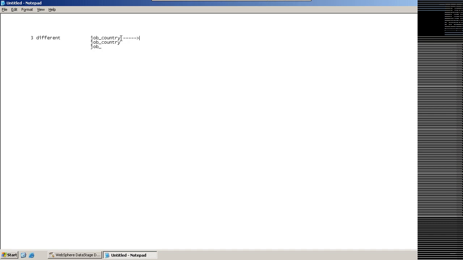Let us say Georgia is one country, America, US is one country, and then Europe, or maybe Latin America, Europe. This is how your job names will be shown in the director, so that if some error comes, you will be in a position to identify which data, which sequence, which job failed. You are able to understand me, right?